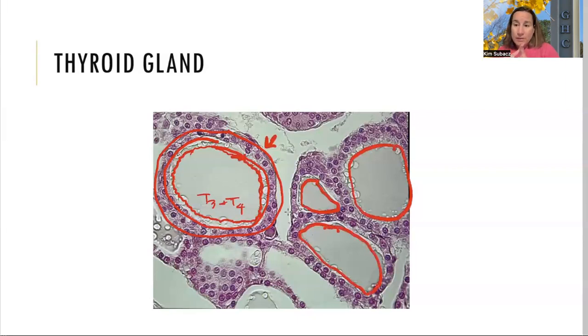When you think thyroid, I want you to think of metabolism, but I also want you to think of job number 2, regulating calcium levels. So there are cells, parafollicular cells, also called clear cells or C cells. So maybe this guy right there, a darker looking one, we would say that guy could be a parafollicular cell.